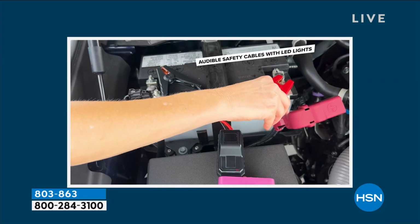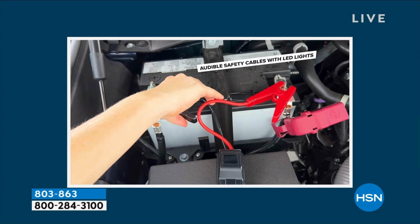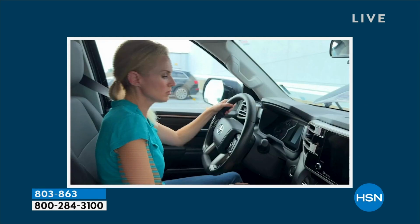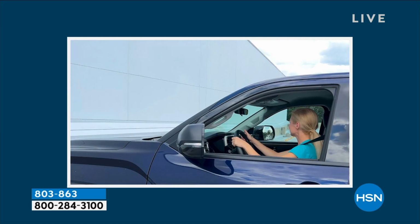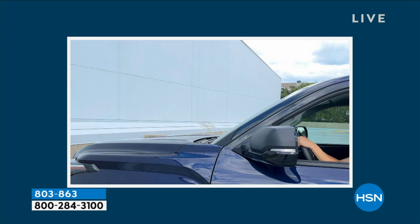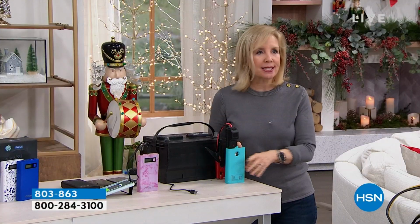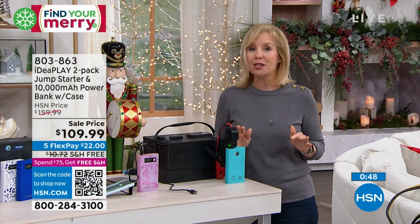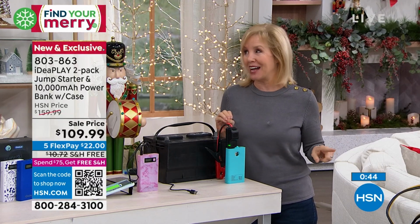I have one, my husband has one. Both of my kids are in college, they both have them. In fact, my daughter bailed her roommate out. Her roommate went out to go to class. The car wouldn't start. She was panicked. She didn't have the money to call a tow truck, and she didn't know what to do. And my daughter said, my mom has this thing that she put in my car, so they were playing around with it. It took them a few times, but my daughter jump-started her roommate's car and she was able to get to class on time.